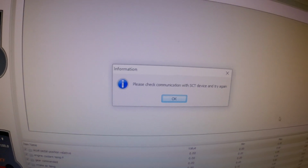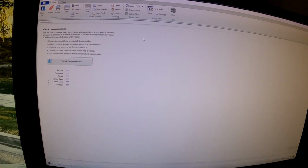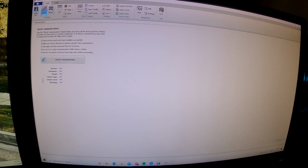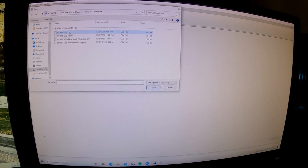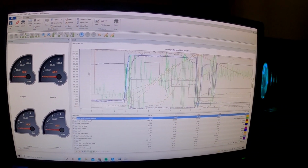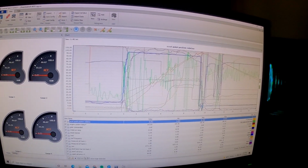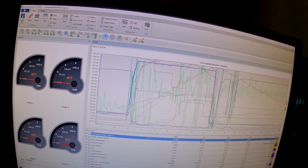But of course, my device isn't connected to the vehicle, so it won't read any information. But I think I could load in. Here's my E85 data log, and I logged this on my laptop. Yeah, pretty clean.